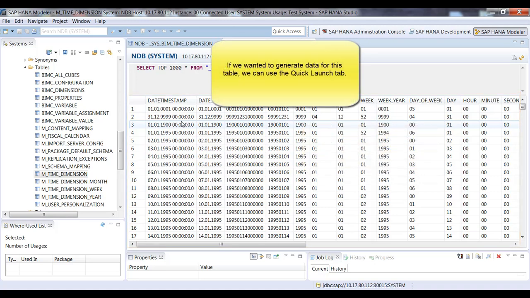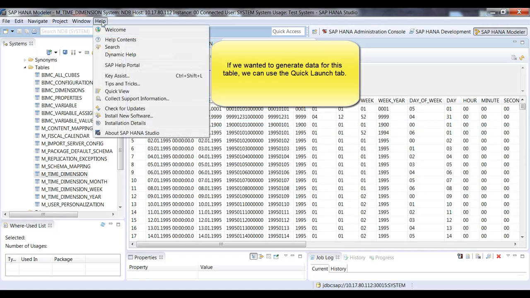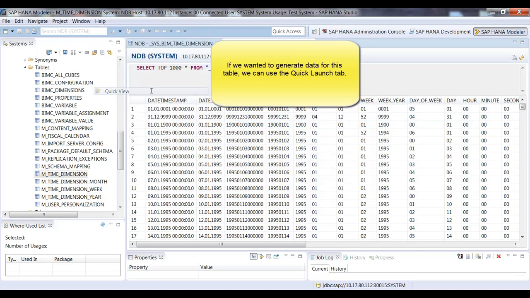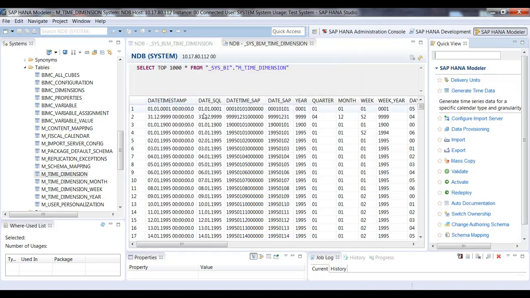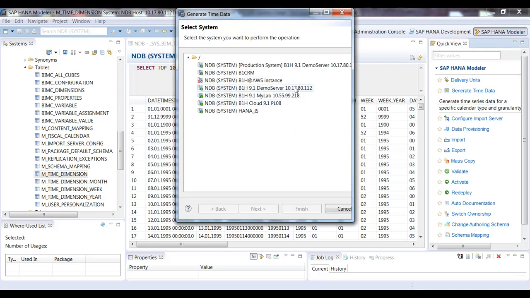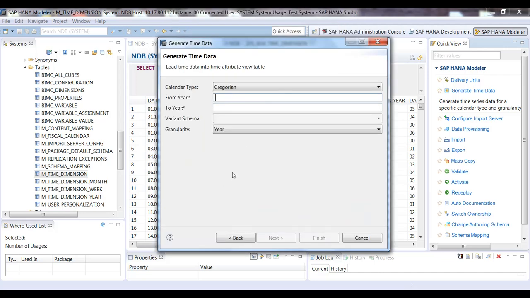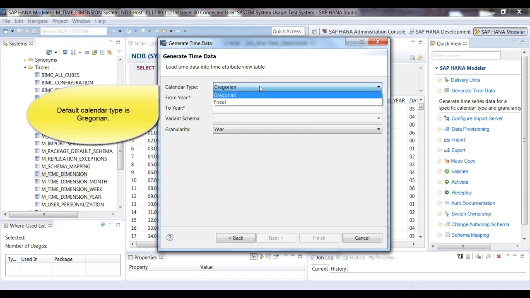If we want to generate the data, we could go to the Quick Launch tab. Under the Quick Launch tab, we can see Generate Time Data. When we click on it, we can select the HANA system instance, click Next, and we will get this pop-up. The default calendar type is Gregorian.